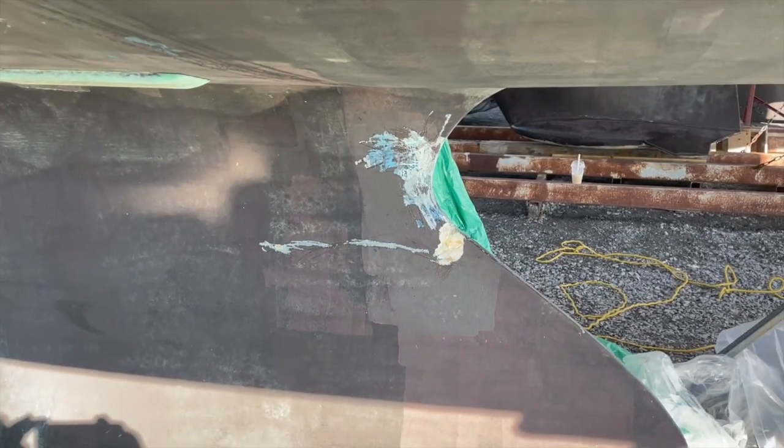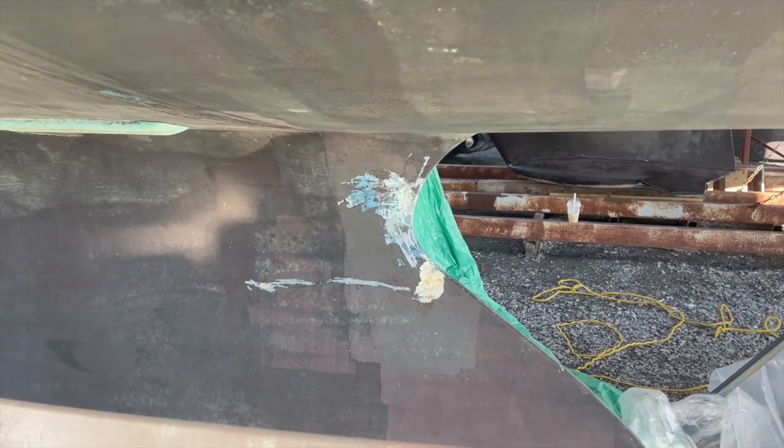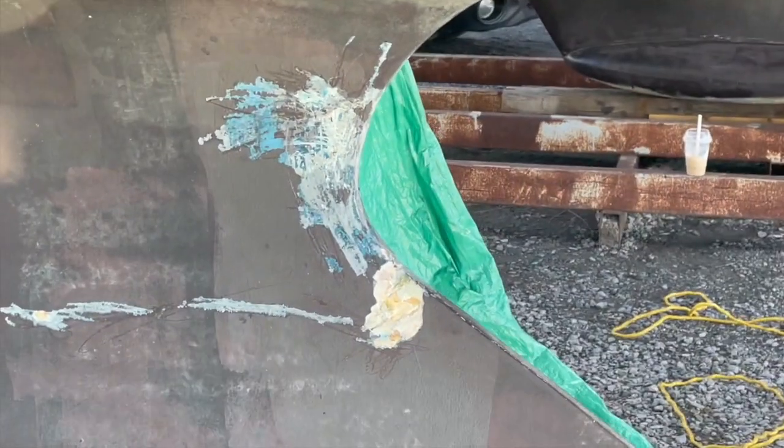So we're here today, and we're going to take a look at a little bit of a problem that he has on the keel. He has maybe delamination or something, and we'll show you guys a little bit later. So let's go ahead. So, after a beautiful winter in Canada, when you put your boat on a hard and water seeped in by either where the keel flexes or somebody did a repair before.